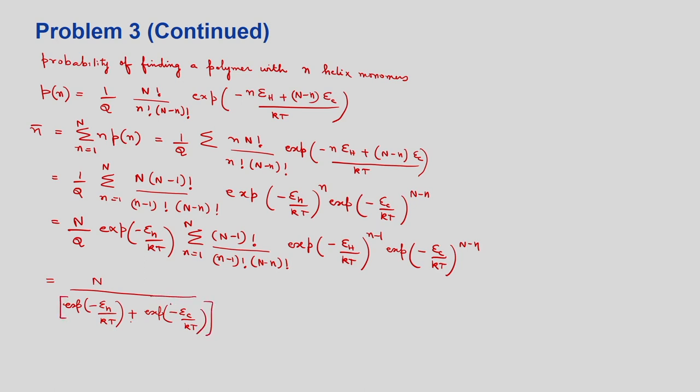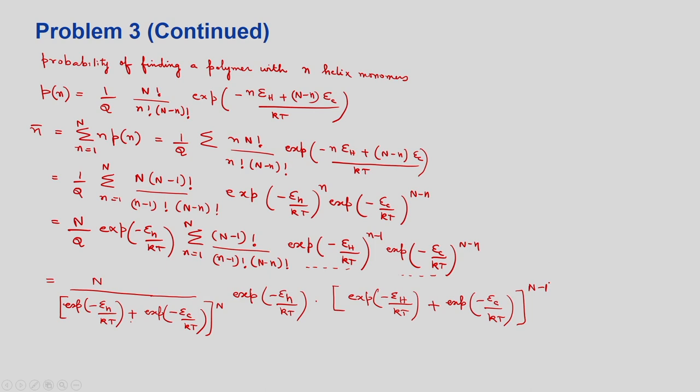to the power of n, and then this term will come as it is, exponential. Now look at this term. So this again fits the bill of the binomial expression where your x and y are given and the powers are also given, n minus 1 plus n minus 1. So this will become x and again this will become y. So your x and y terms remain the same as before, only the powers have changed, plus exponential e to the power of. So what is this? n minus 1 plus n minus n. So n and n cancel out, it will be only n minus 1. Here you have n minus 1.